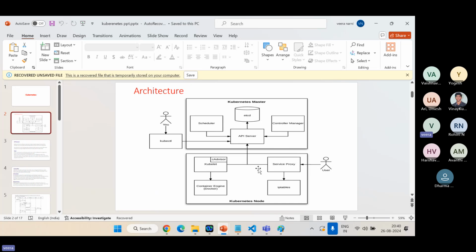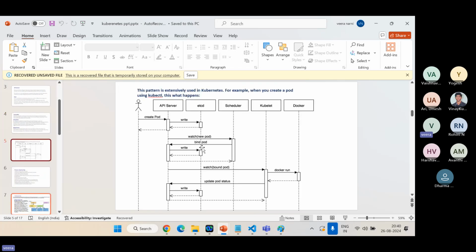Okay, say one pod has been deleted. So the API server informs the controller manager that one pod has been deleted in the worker node. So immediately it can maintain the desired state equal to the current state. The controller manager runs a kubectl apply in the background, so the deleted pod is created immediately. So this is the process we work with. This is a single line diagram.